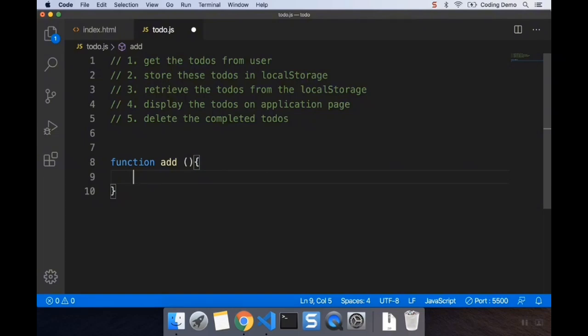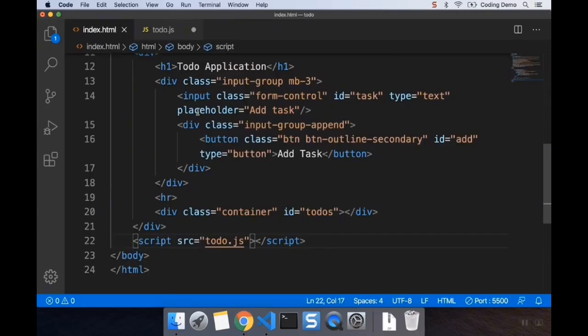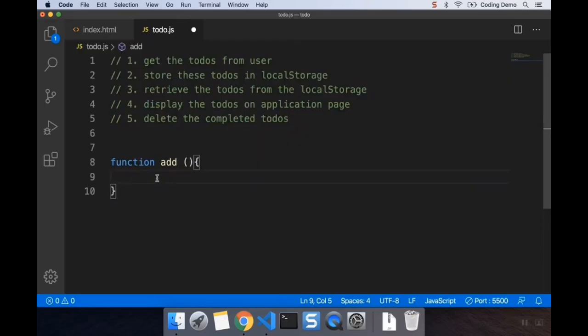We do this by accessing the value that the user adds in the input element of our application page. So the input element is right here. We get its value by accessing this element by its ID using document.getElementById. So let me go ahead and add this here first.